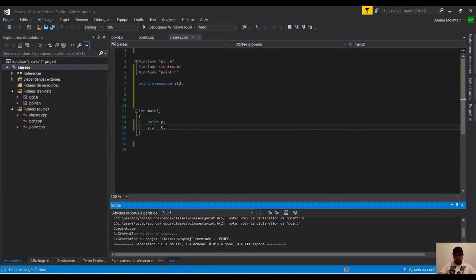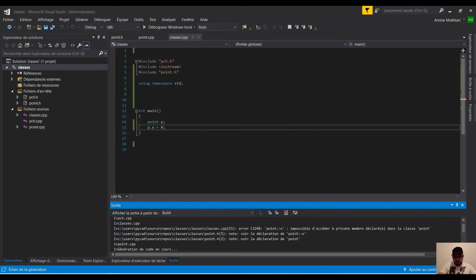We will see it now. Declare impossible. This is in French, but it means in English we can't use this p point x because it is a private member. We declared it as private, so we can't write it here.